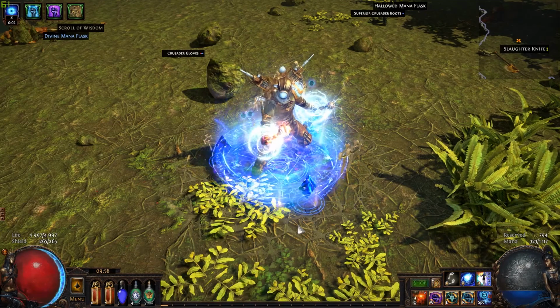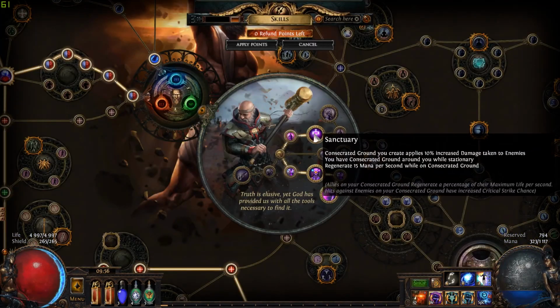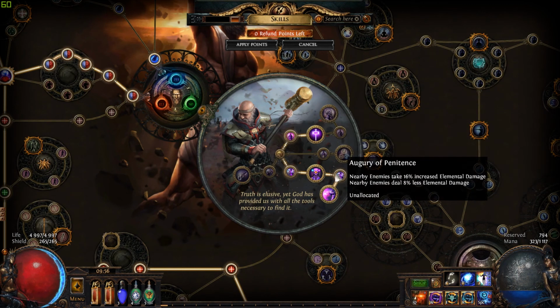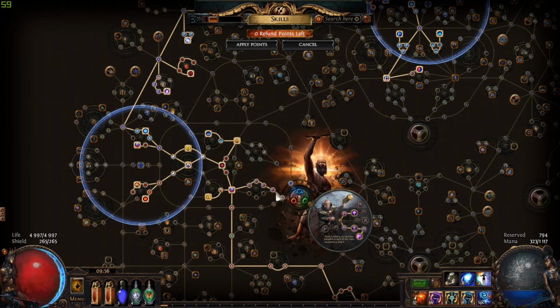So let's take a fast look at my skill tree. I am a Templar. I've only ascended like 3 times because it's a very old character, and I should have Purest Path as well. I went with Templar's Inevitable Judgment, so when I crit I ignore enemy resistances, which is quite handy. And I went for the life and mana here in the beginning.